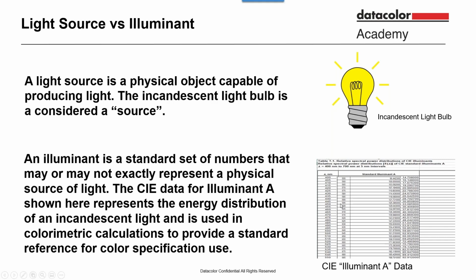Now, I mentioned the term CIE here. Let me just tell you what the CIE means. The CIE is the International Commission on Illumination. CIE is the abbreviation for the French name Commission Internationale de l'Éclairage. They are an organization devoted to worldwide cooperation and the exchange of information on all matters relating to the science of color, vision, and lighting and image technology.